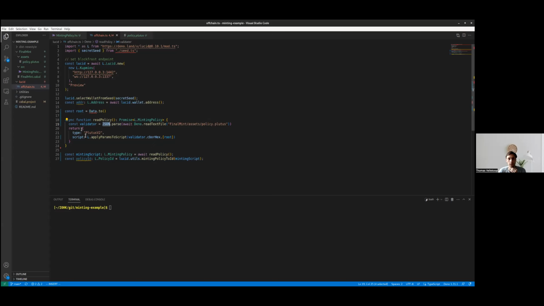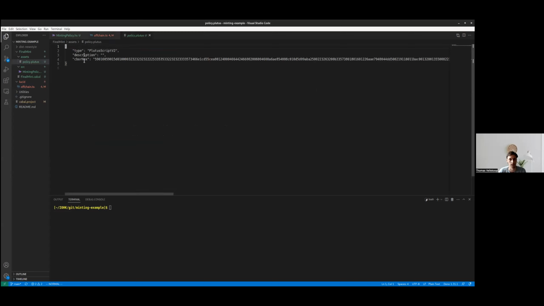And then what we return is just a tuple of type PlutusV2, and note that you should use PlutusV2 or V1 here, and not what we have here, like PlutusScriptV2. So that's different in Lucid. So please note that you cannot copy that.